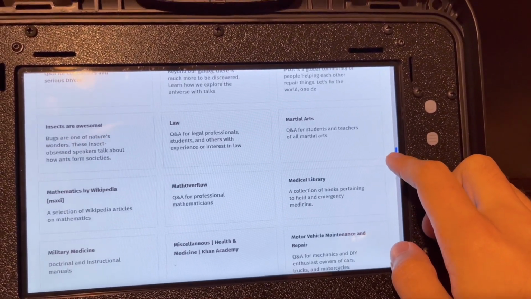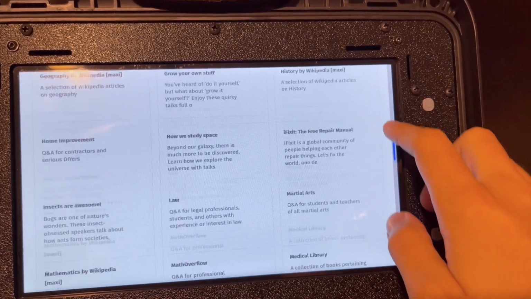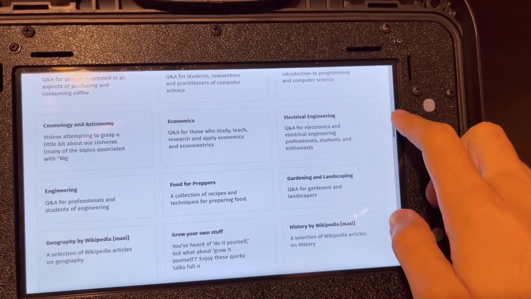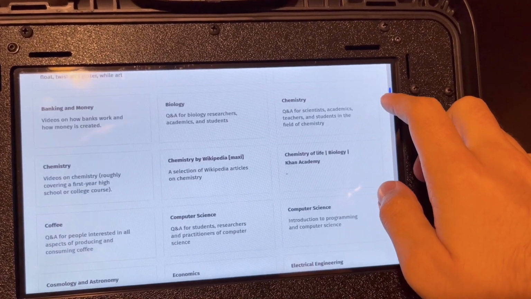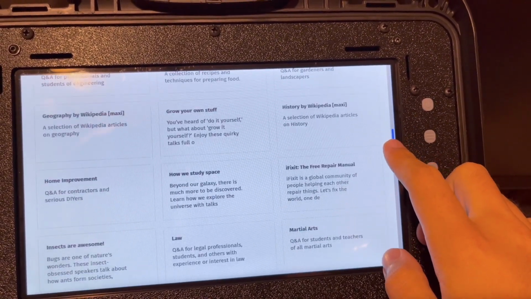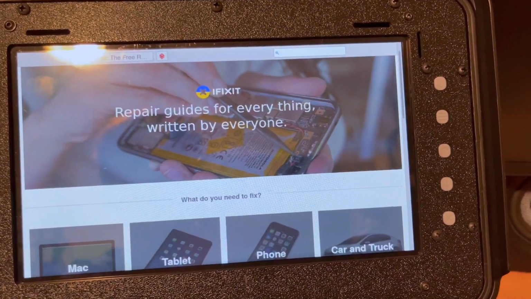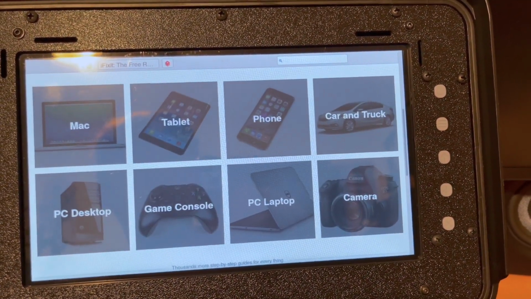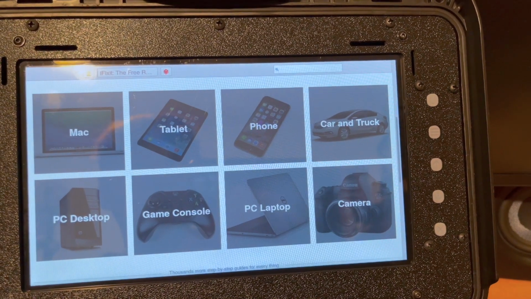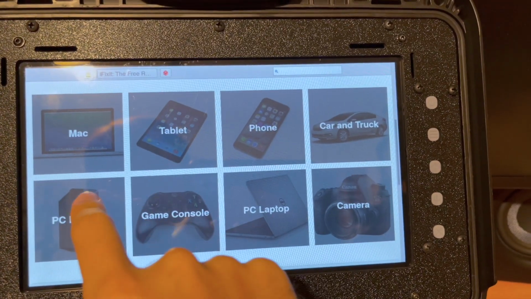Something else which I think is also a fantastic resource is the iFixit resource. It describes all the different ways to fix different items like Macs, tablets, phones, cars and trucks, desktops, whatever it may be.